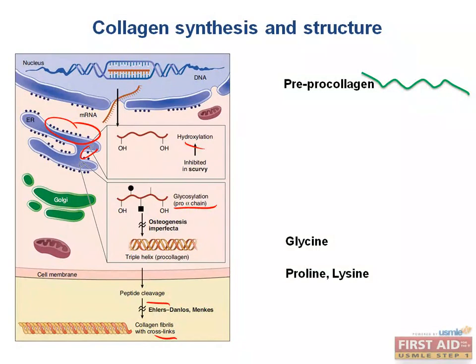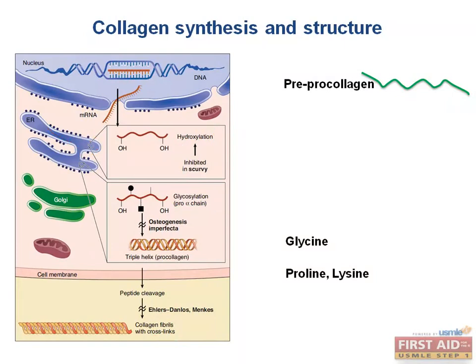So here's another question you could get on your exam. Someone who's been sailing around the world and had limited access to fruits now has knee pain and bleeding gums. What step of collagen synthesis is not working properly? Well, this is a classic case of scurvy or vitamin C deficiency, in which case defective collagen makes you bleed, especially from your gums and also in your joints, which can cause joint pain. And which step in collagen synthesis requires vitamin C? That would be hydroxylation.